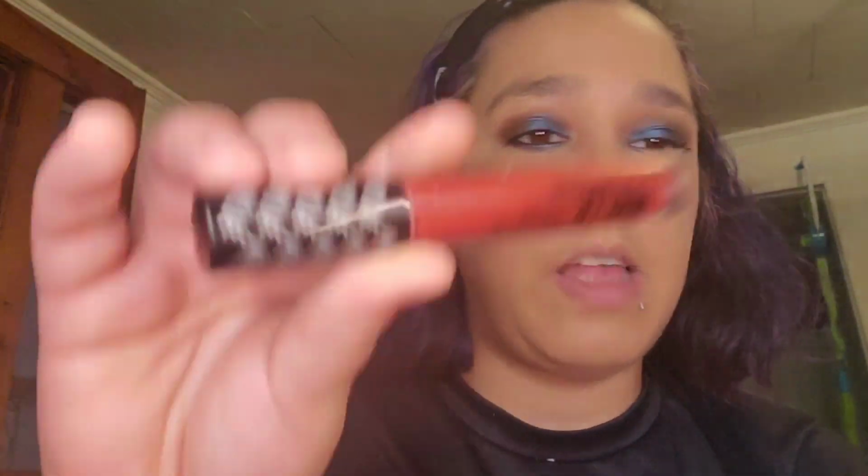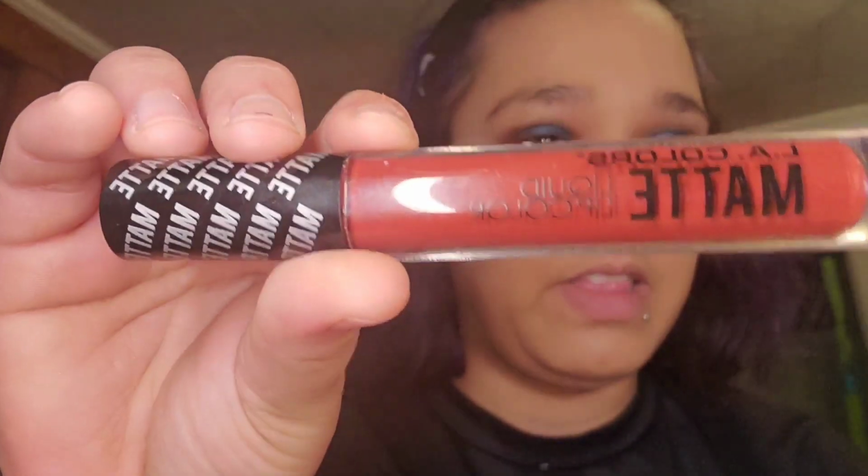Alright. And then for the lip today, I'm going in with a very simple color to bring the look together. This is the LA Colors Matte Liquid Lip Color. This is the shade Perception. It's just a very dark mauve red. Goes on very smooth.